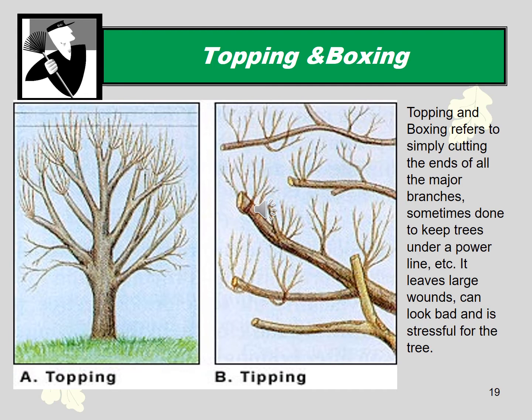Topping and boxing refers to simply cutting almost indiscriminately the tops off of the big branches, all the major branches. It's sometimes done to reduce the size of a tree, get it underneath a power line or underneath a sign that it might be hiding, where the owners of the building want you to see that building and the sign of what's in there. But it's done kind of dramatically and harshly, and it shocks the tree, causes this kind of witches' brooming regrowth, and is overall a bad idea.